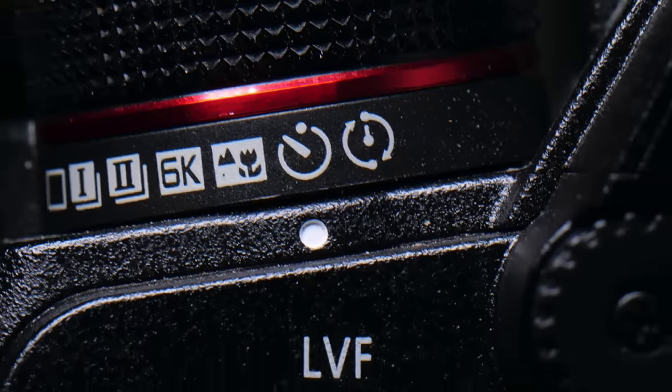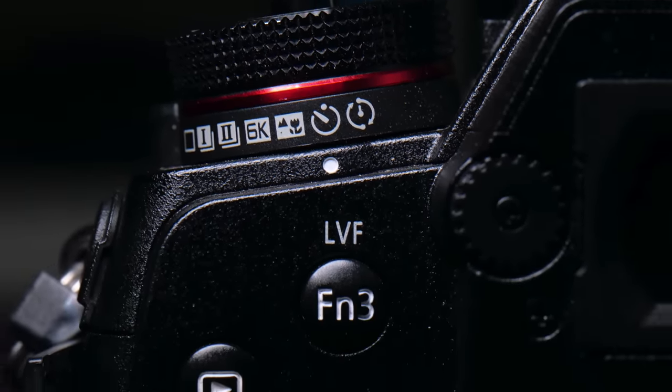I'd much rather have an illuminated bubble level — and I'd much prefer that my cameras have illuminated buttons too. The Panasonic S1 series is the only mirrorless camera I can think of at the moment which has this, though the Nikon D5 and at least one of the higher-end Canon Cinema EOS dedicated cameras have this as well. If any of you can think of other cameras that have this, please let us know in the comments. Tip number twelve: use the camera's self-timer when doing locked down, especially precise registration shooting. Two seconds is usually enough for most scenarios, but for pixel shifting in particular I've settled on a full 10 seconds.